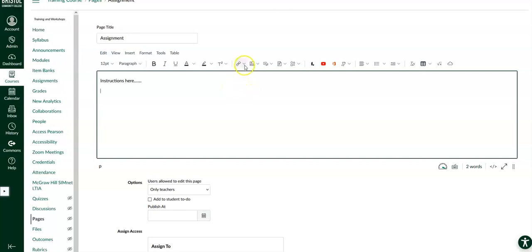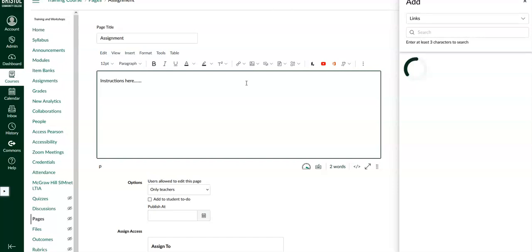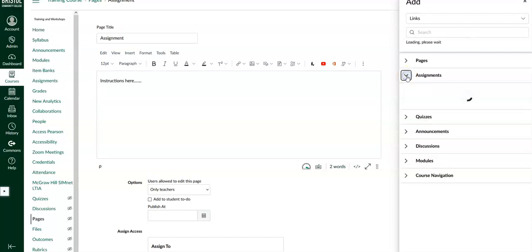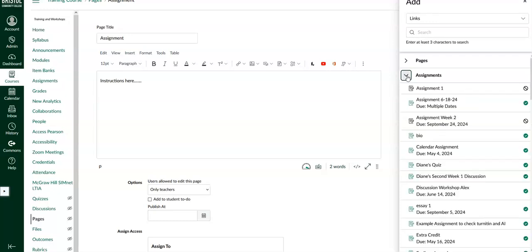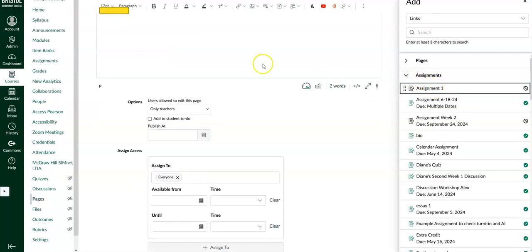If you go to the link option here and you go to course link, it's going to take me to this section here. Let's see, assignments. I'm going to choose assignment 1.